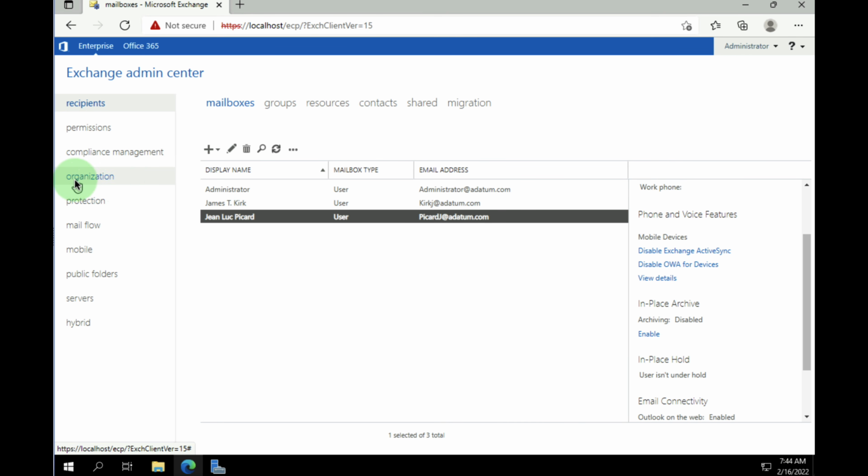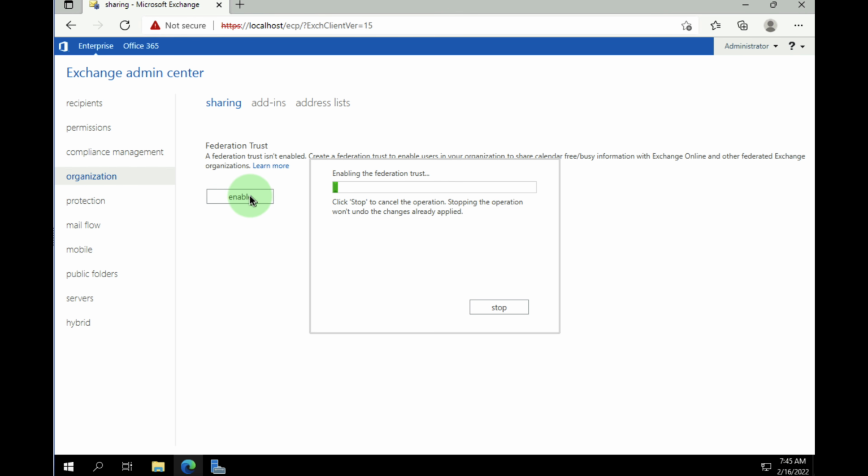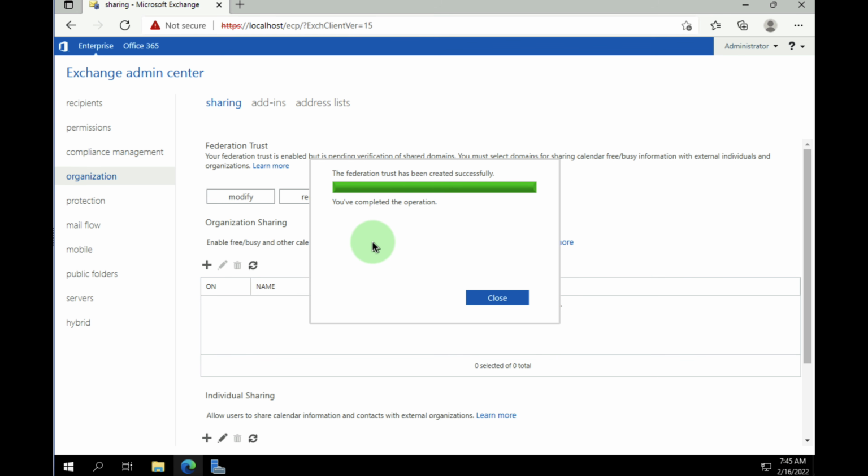All right. So next down is the Organization tab, and Organization tabs are really about sharing. And what you can create is something called a federation trust. A federation trust is normally a link to another or external organization.